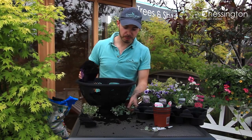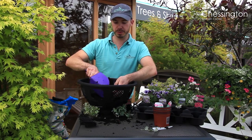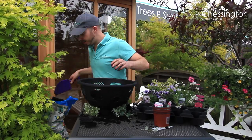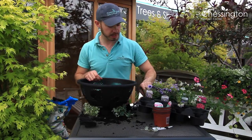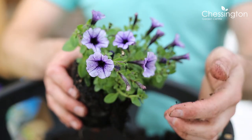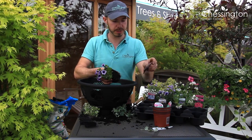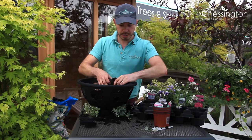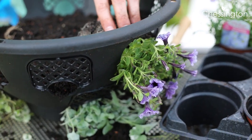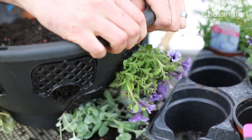Okay, so I've got all of my trailing plants in the bottom there, alternated round. I'm just going to top up with the next layer of compost to bring me up to the next level. I'm actually going to use these lovely little trailing petunia. They've got gorgeous veining in them. They're going to trail down the sides as well, so I'm going to pop these in next. Again, just feeding them through the side really carefully. Just tease those roots out like I did before, and popping the panel in to hold them in place.